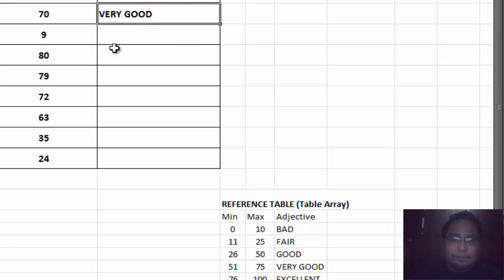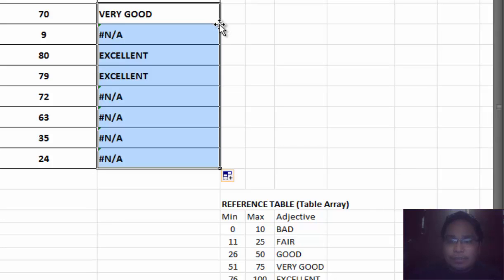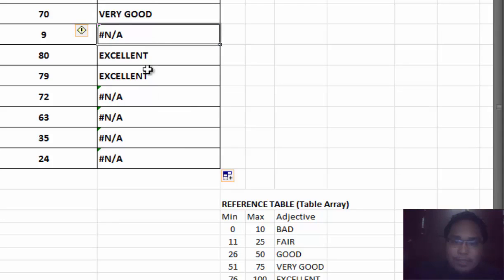51 to 75 is very good. Now to populate the values here, we usually just drag this, or we usually double click in this corner. But the problem is, why is it NA?